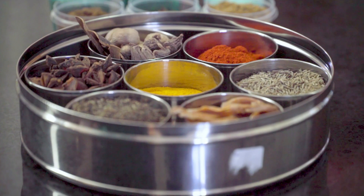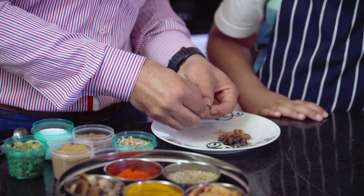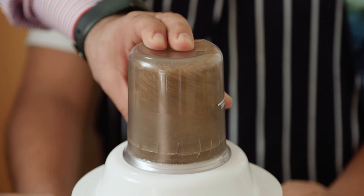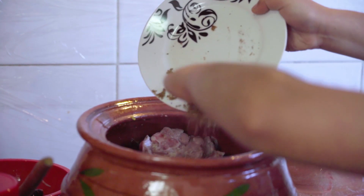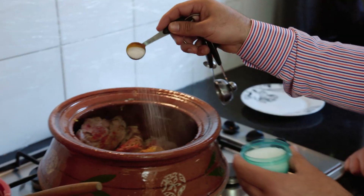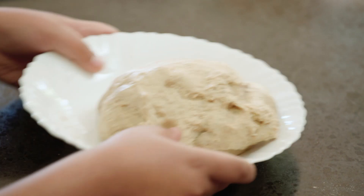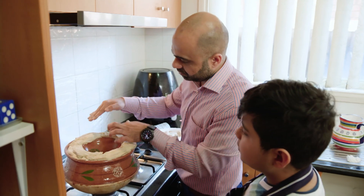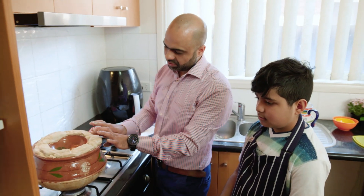Mum looks happy with our curry. So now we're going to grind a few items. Which ones? We need black cardamom but we need to peel it so we get the inside which we need to grind. Time for the noisy bit! You put all this in here. I think because we added already the green chilli, so we just add one spoon for now — later if we need, we can add more. I love cooking with Mum and Dad. Now it's time to seal the pot with dough. How do we know when it's cooked? It takes normally an hour, and this thing is going to change, so we'll know. Inside is all good.